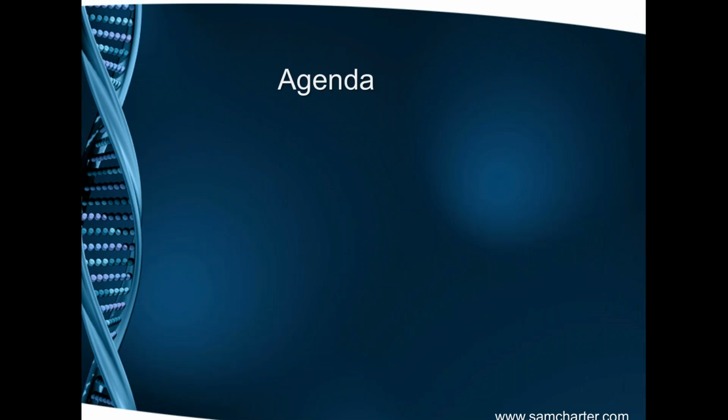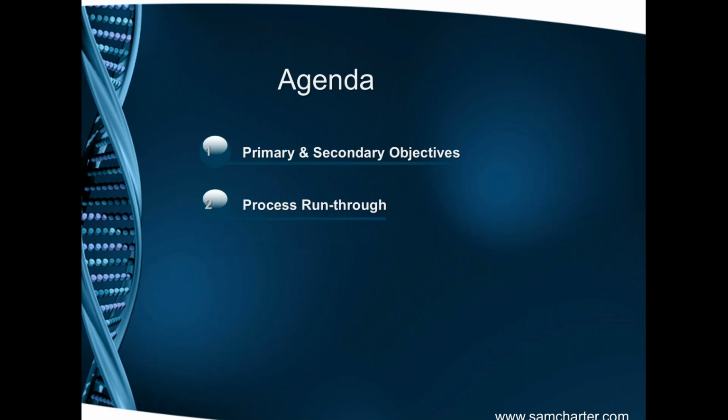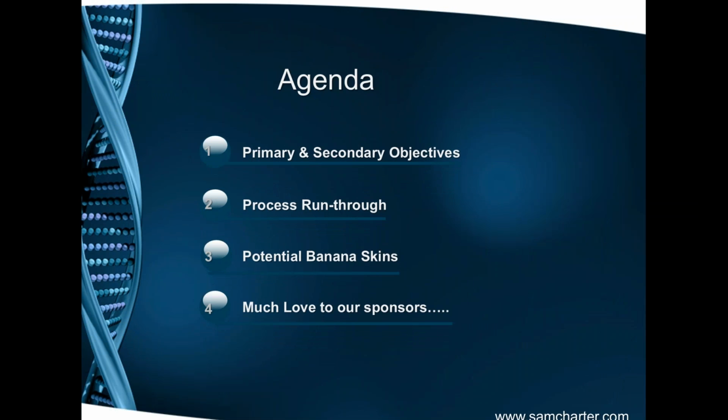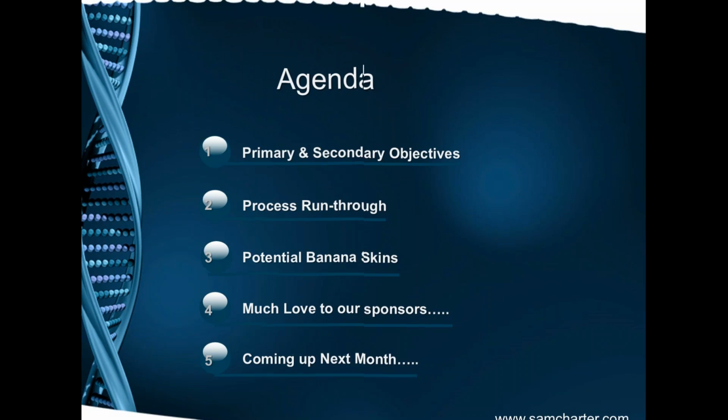So what we're going to cover is the primary and secondary objectives. We're going to walk through the process, talk about potential banana skins that make you fall flat on your face, say thank you very much to our sponsors, and then we'll talk about what's coming up next month.